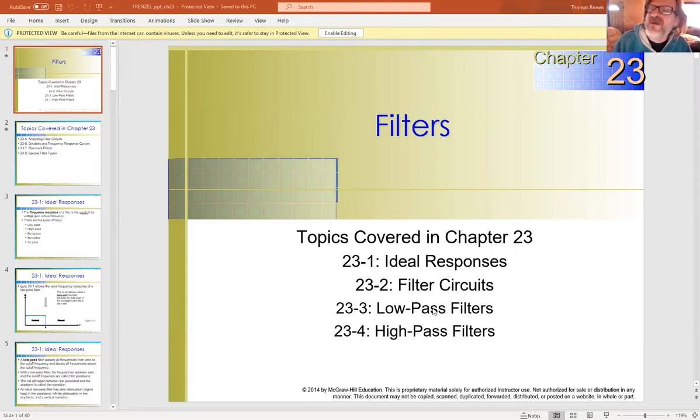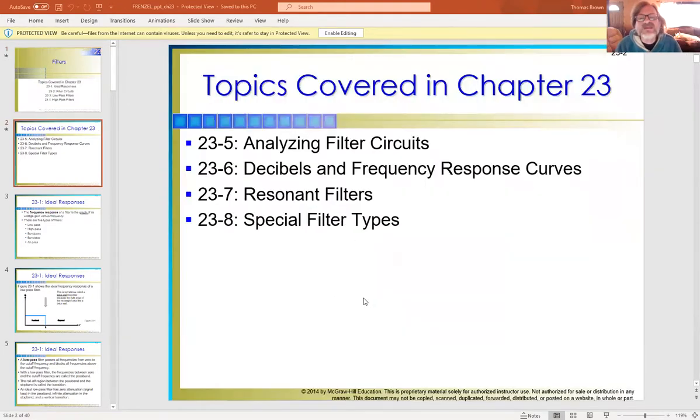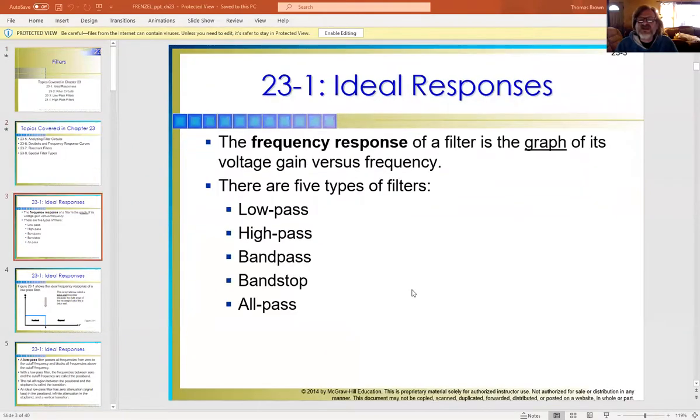Some of the stuff that we were touching on so far with resonance and getting used to ideas of frequencies, and the ways that RLC circuits can impact frequencies, kind of ties in with this. We won't look at the last half. We'll just cover basically what filters are at this point, just a little introductory, if you will. And here we go.